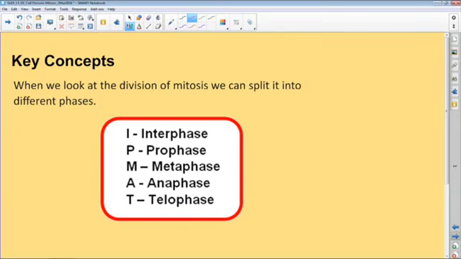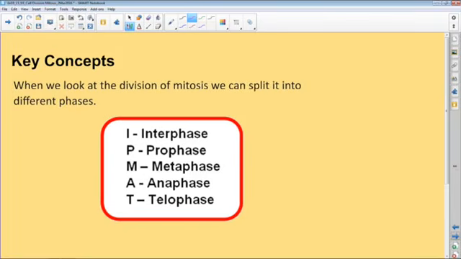We're going to do one or two phases, then we're going to take a break, and then we're going to carry on with the last of the phases. Now if you can, I try to remember a bit of a rhyme. If we have a look at mitosis, what you're going to notice is the following. It actually happens very smoothly, but when it does happen, we can see that certain things happen at certain times. So we put them all together, we're going to get the whole process of mitosis.